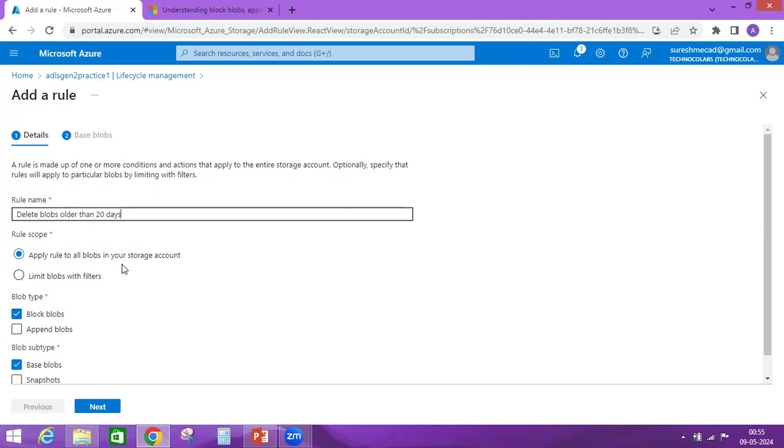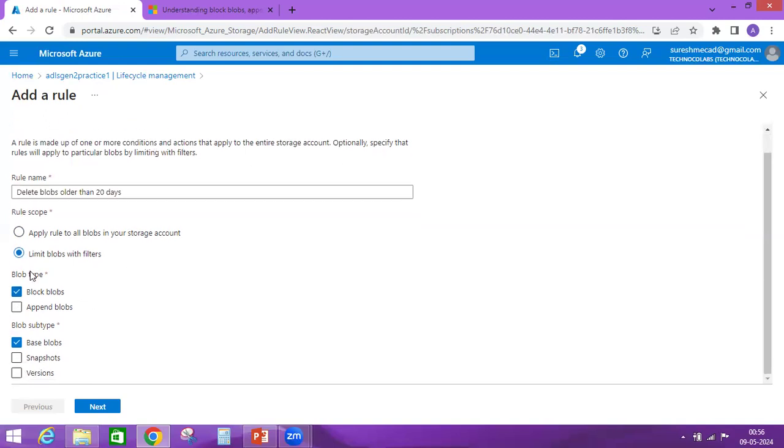Then we have the rule scope. There are two types. One is apply rule to all blobs in your storage account. The second one is limit blobs with filters. I am selecting the second one because in the storage account I have multiple containers and I want to delete in my required container.